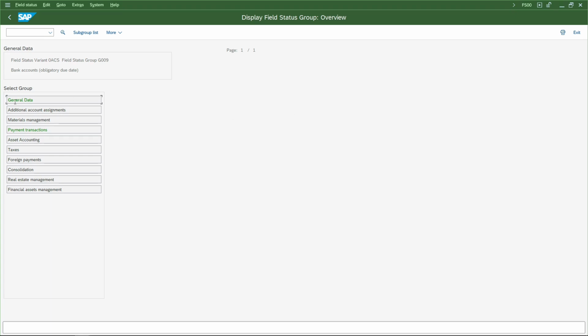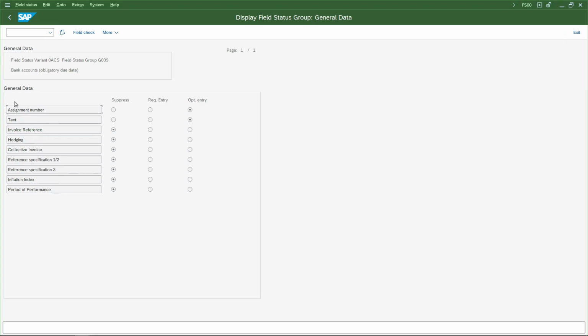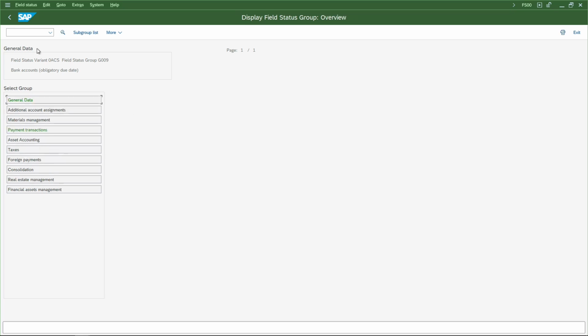All those mandatory, optional, or suppressed settings are the field status controls that we can have in place, which will also restrict the user from posting something or giving a value or a cost object which is not allowed by the business. So the business will take a decision on this, like what kind of GL accounts are allowed with what kind of values to be posted on. So that is one control that we have.